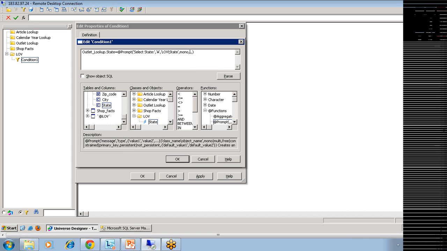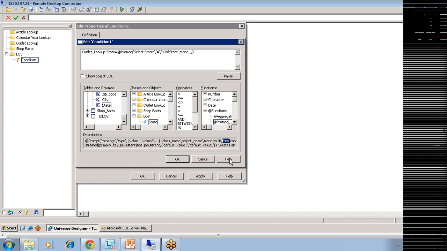So this parameter gives information on whether the customer can provide a custom value at runtime. Other than the list of states that we are showing, he can add his own value at runtime. If we make it free, he'll get a text box wherein he can enter his own value.